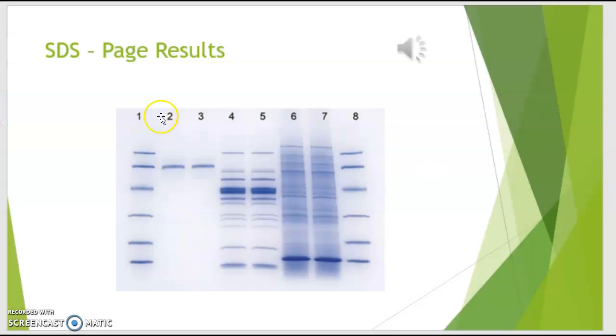Or in the case of our specific lab, lane 2 has GFP, lane 3 has GFP, and it has no other proteins in it. So that can confirm that our solution is ready to be packaged and sent off for people to use. It has no other protein present. Well, you can see the remainder of these lanes have many proteins present. It looks like lanes 4 and 5 do not have the protein of interest present because they don't have a band in the right area. While lane 8 looks like it does have the protein present, but it has lots of other proteins in the solution as well, which can be problematic.